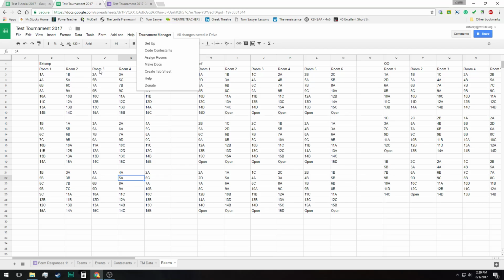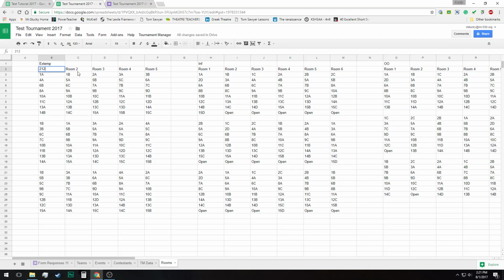Before I make that, I will show you one more thing. Instead of keeping it room 1 for extemp, room 2 for extemp, room 3, etc., you can change this to be the room number posted on the wall in the hallways. That's sincerely more useful than other methods of labeling those rooms.